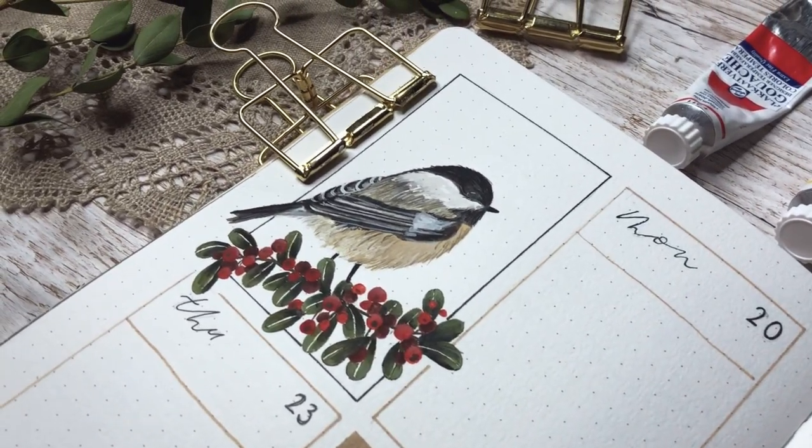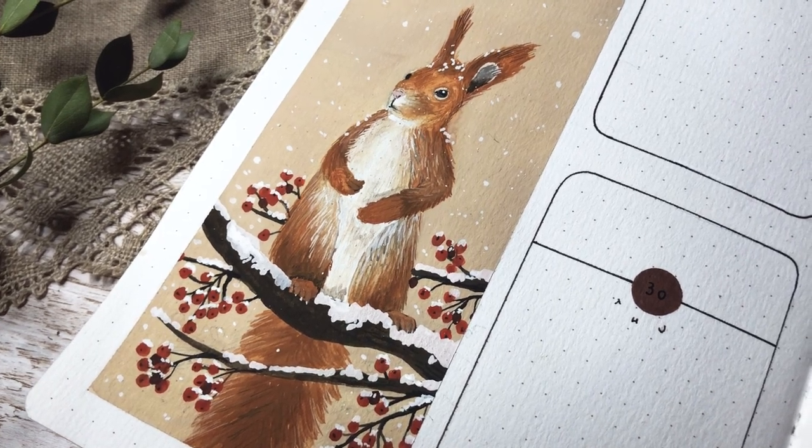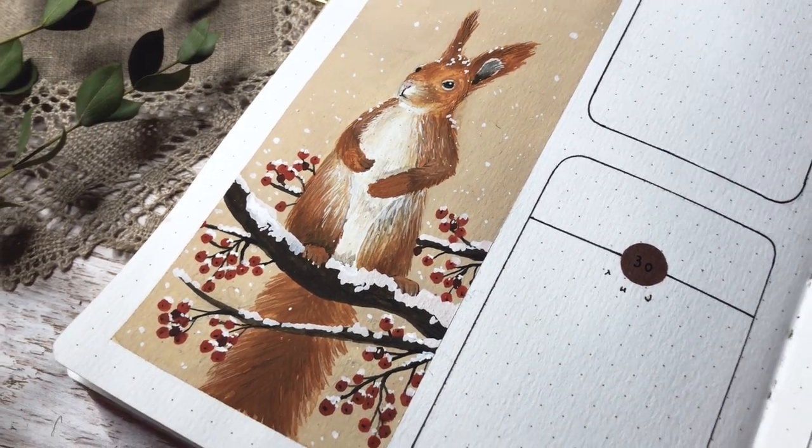My theme for December is winter animals, and for these weeklies, I painted a deer, a bird, and a cute squirrel.